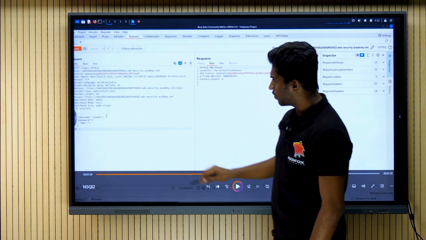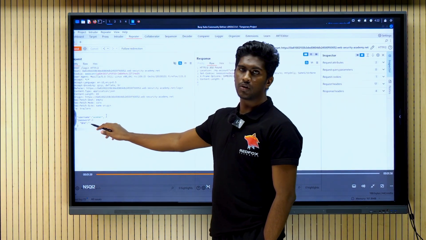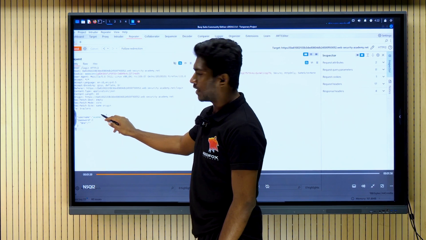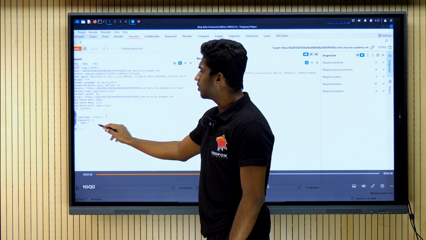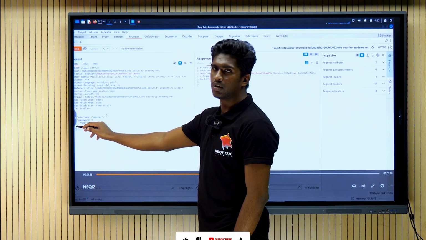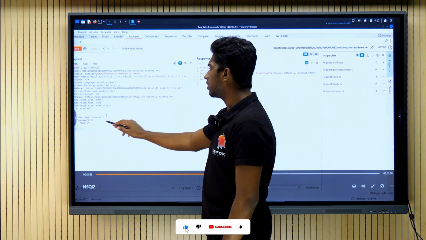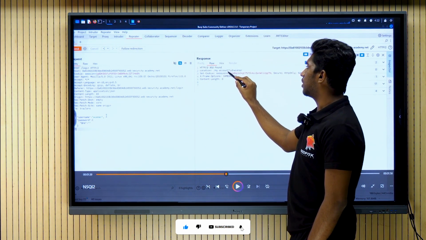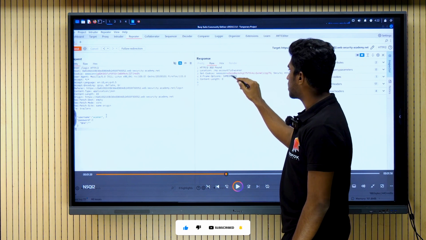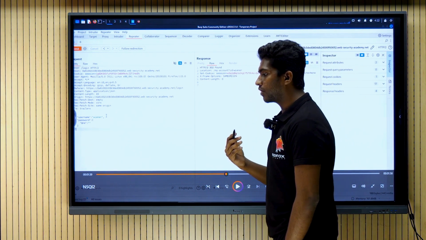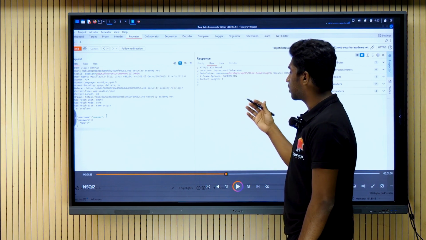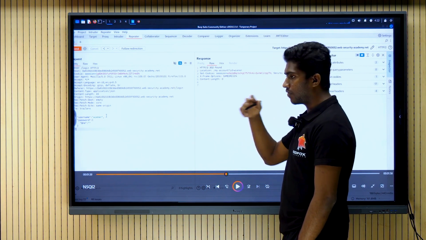As you can see, I have used the not equal to operator with the right password. This signifies that this particular parameter is vulnerable to NoSQL injection. The web application responds with the session cookie and a 302 response, which is what it does when the credentials are right in this web application.